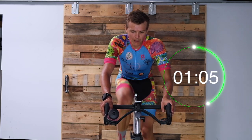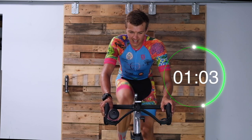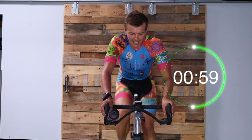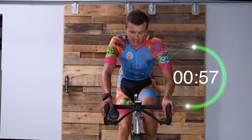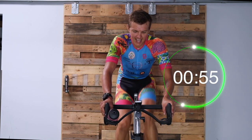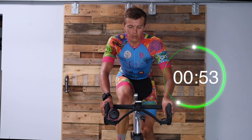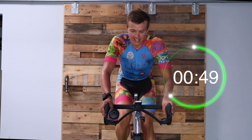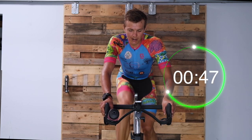And we're gonna go through one more time. 3, 2, keep that gear on, back down 90 RPM. Get that heart rate, that breath under control, relax. Get back down in that low cadence zone again. Down at 90. Building back up.